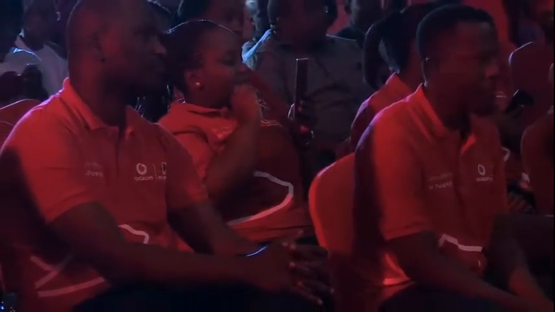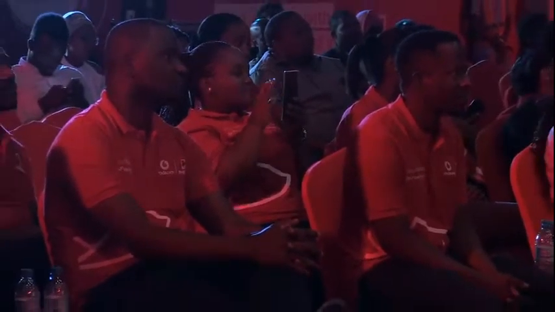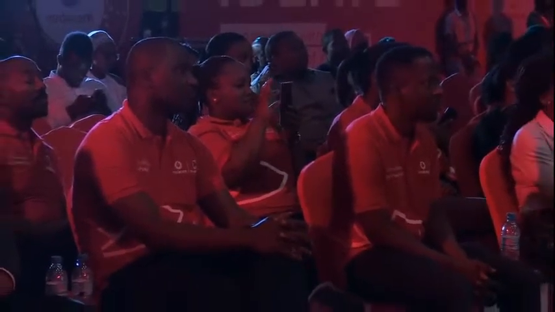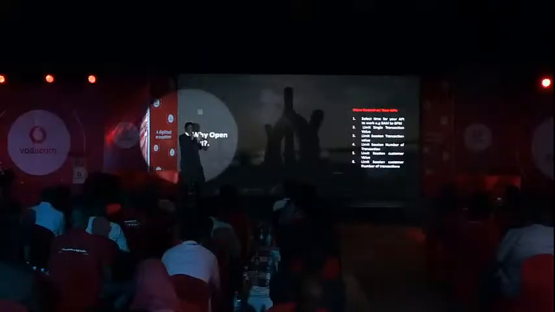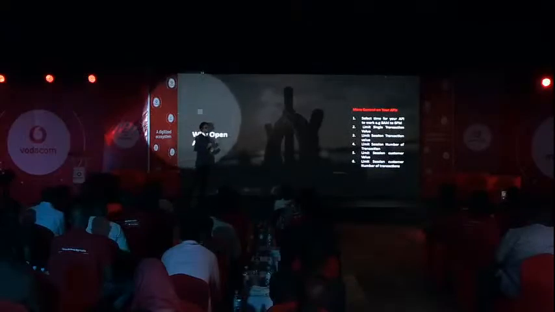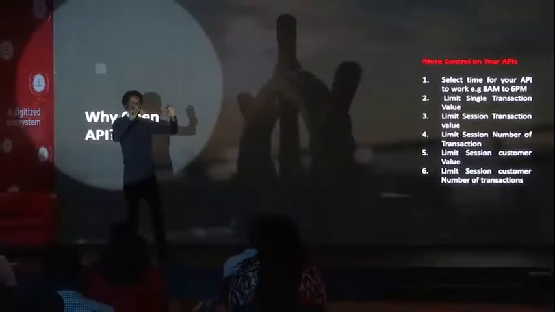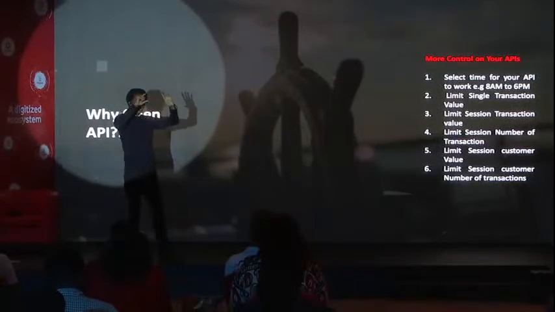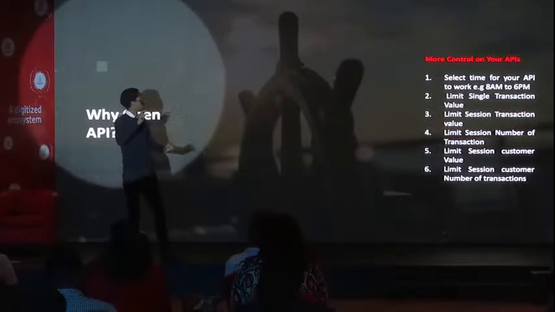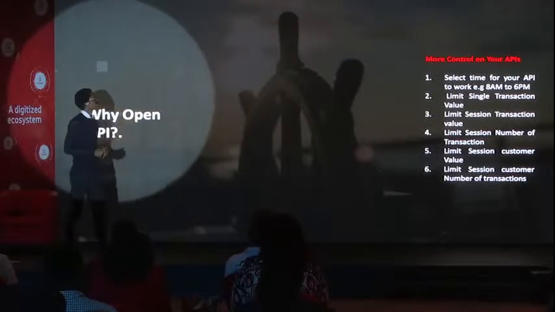And also, we're giving controls of the APIs. Before, an API was just a format, the protocol for how you integrate with M-Pesa. So we tell you, if you want to send a mobile number, put it like this and in this tag. The amount, put it in this tag and in this way, and so forth. That is what the API is, for those who are wondering what an API is.